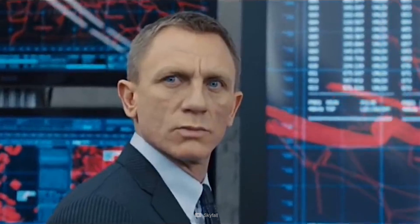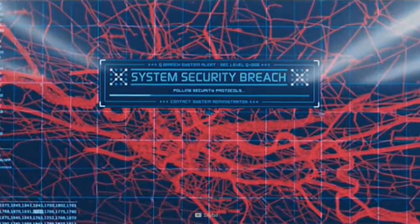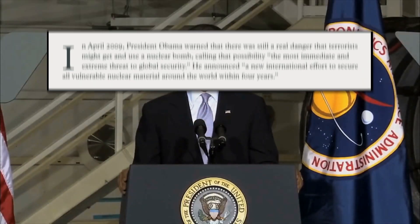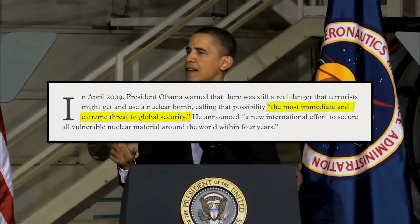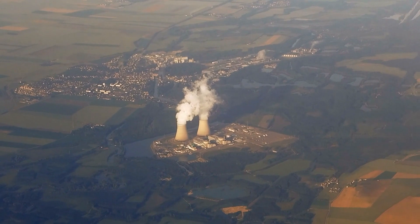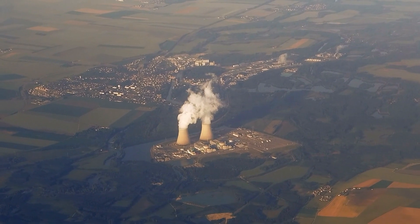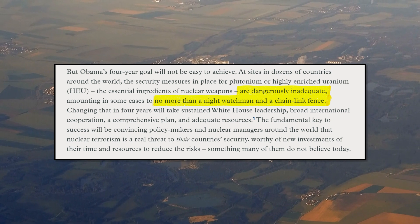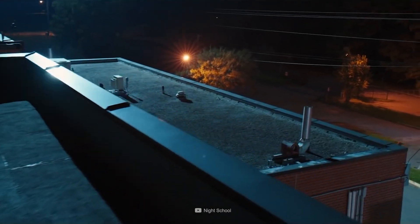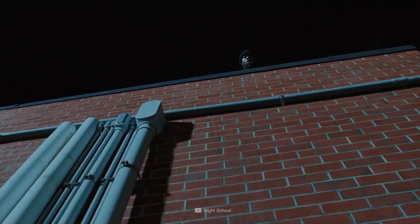You might be thinking that a James Bond infiltration of a nuclear power plant is near impossible, but it's not as hard as you might imagine. In April 2009, President Obama warned that the danger of terrorists getting their hands on a nuclear bomb was the most immediate and extreme threat to global security. While American facilities are moderately well defended, analysts say that at sites in dozens of other countries, the security measures for enriched uranium and plutonium are literally no more than a night watchman and a chain link fence. Stealing uranium in some parts of the world is about as hard as high schoolers sneaking into their school at night.